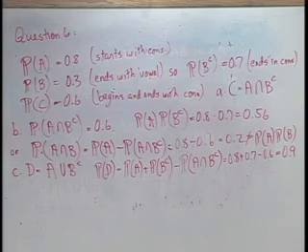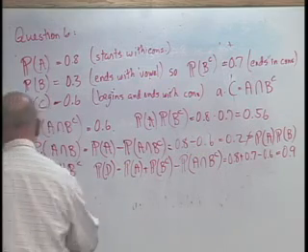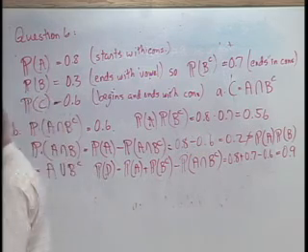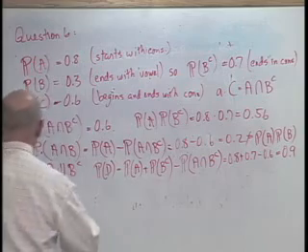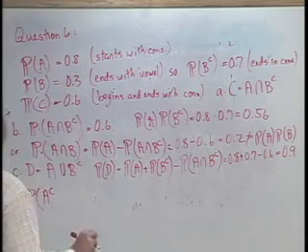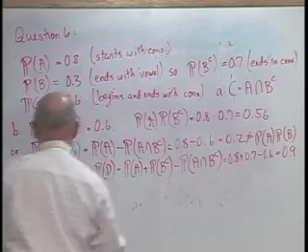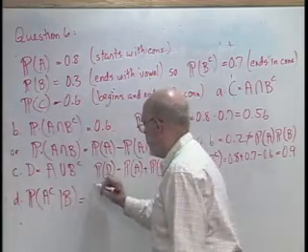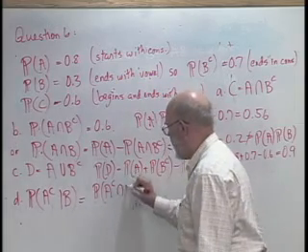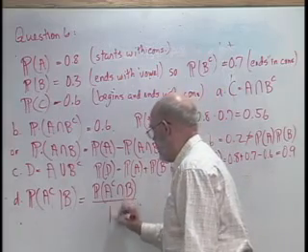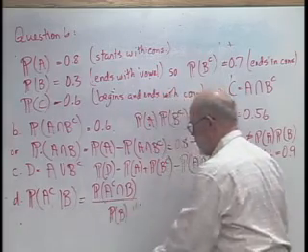Okay, last question. If you know that today's word ends in a vowel, what's the conditional probability that it also begins with a vowel? So we want to know the probability that it begins with a vowel. That's event A complement. Given that it ends with a vowel, B. And that is, of course, the probability of the intersection, A complement intersect B, divided by the probability of B.